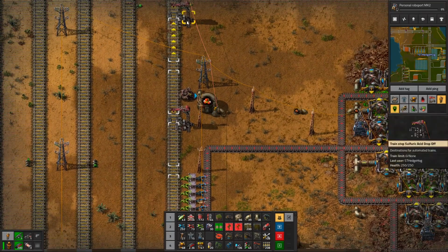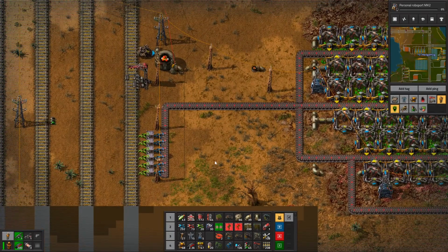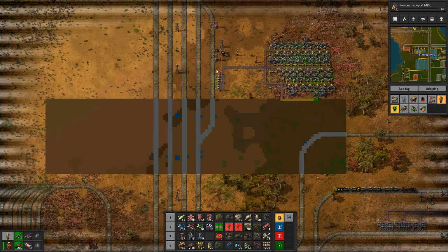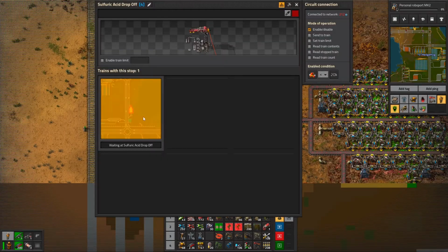That's not working. Why is the sulfur drop off not working? Oh, so many things are breaking.